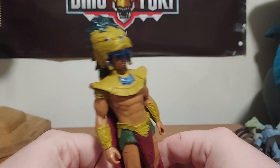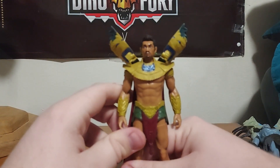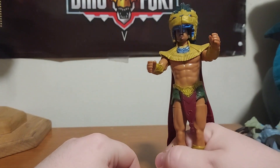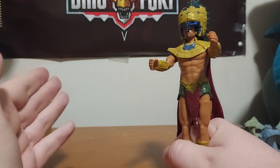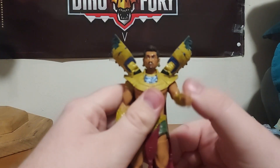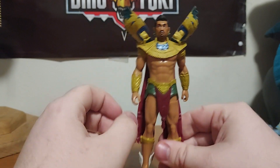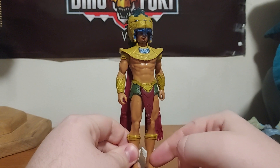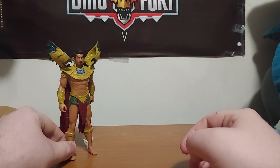For his gimmick, all you have to do is squeeze the legs and boom — that is cool. Basically his crown comes up, so now he's called Imperious Rex. That looks amazing — you can tell he's getting ready to fight the Black Panther, and we all know the new Black Panther is Shuri. This character is the bad guy from the movie. The legs don't stay together; it's just spring-loaded.